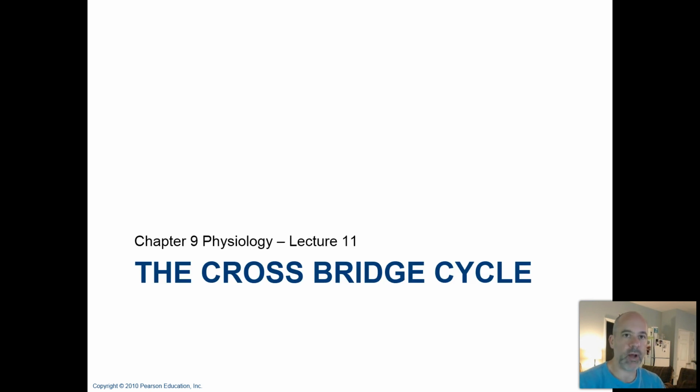So the next lecture, now we're finally, our actins and our myosins, finally they're able to get together, so we're going to review what's needed for that sliding to occur, that cross-bridge cycle to occur, because that's what's actually going to lead to the contractions that we experience in our muscles.